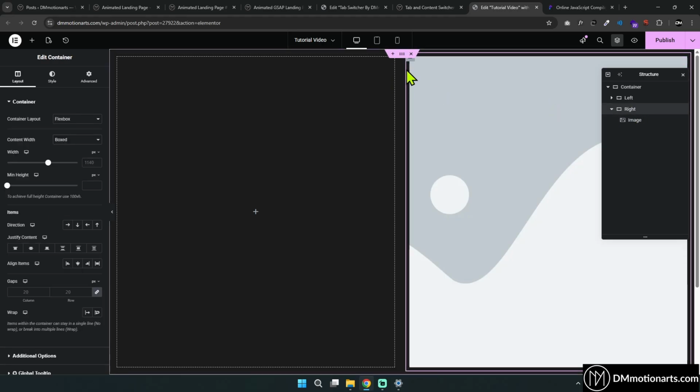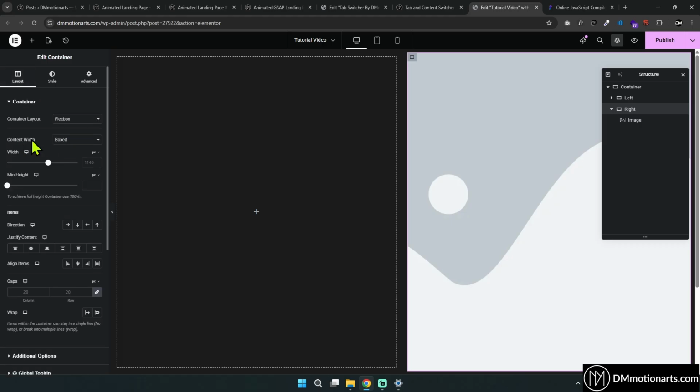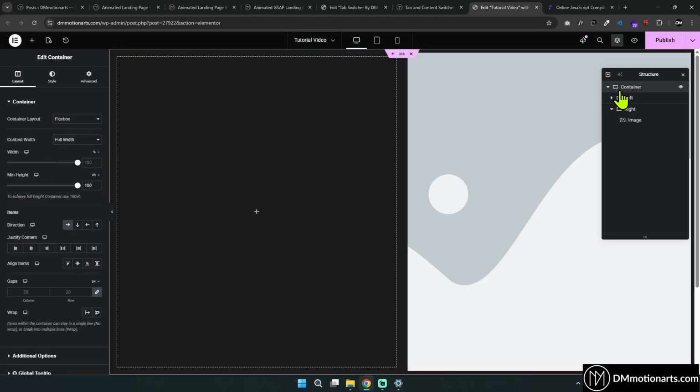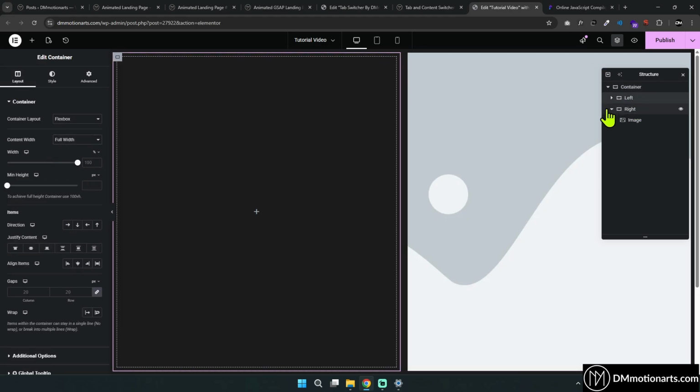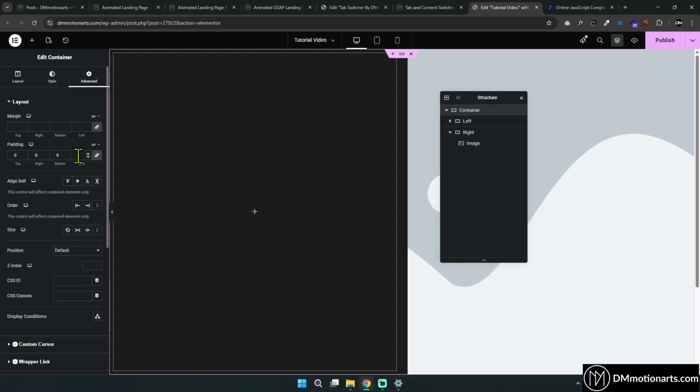And in the right one, you could see there's some spacing because by default there's padding. So let's just remove it. For some reason, the content is set to box. So let's just do full width. It should be full width, like inner ones. Only this one can have boxed. That way it's optimized. And you could see even this container has some padding in here. Again, this one all comes down to your preference. You don't have to follow the same steps for this part.